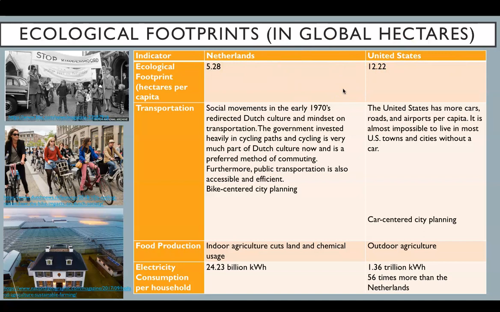One factor could be different lifestyle choices and environmental value systems regarding transportation. In the Netherlands, with the rise in car numbers came a huge rise in deaths on the roads. In 1971, more than 3,000 people were killed by motor vehicles — 450 of them children. In response, a social movement demanding safer cycling conditions for children was formed, called Stop de Kindermoord — Stop the Child Murder. Furthermore, Dutch faith in the reliability and sustainability of the motor vehicle was shaken by the Middle East oil crisis of 1973, when oil-producing countries stopped exports to the U.S. and Western Europe. These two pressures helped persuade the Dutch government to invest in improved cycling infrastructure, and Dutch urban planners started to diverge from the car-centric road-building policies being pursued throughout the urbanized West.